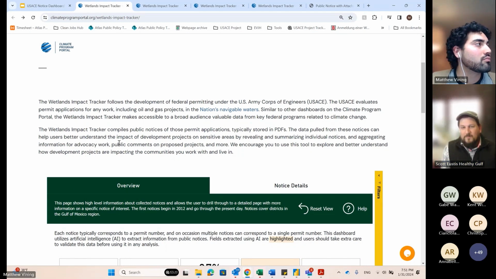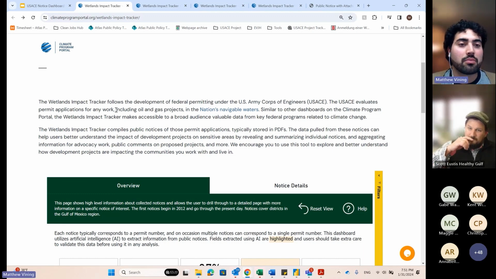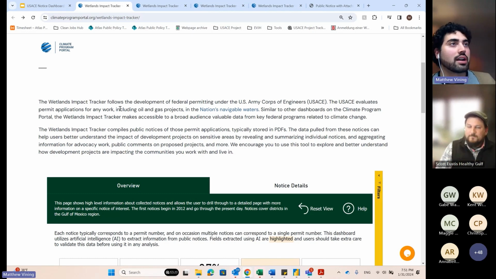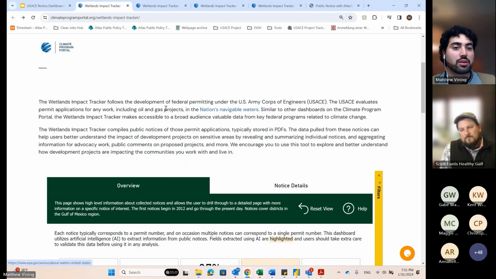So we'd have to work together to push the Corps to open more of their data. And I will point out, on the last point about unregulated impacts, the Army Corps reviews permits if it's interacting with what is under their jurisdiction for wetlands and what they call the nation's navigable waters. That's a link that we've also included on the dashboard. I don't know if that was also a second part of the question, but I wanted to highlight that.